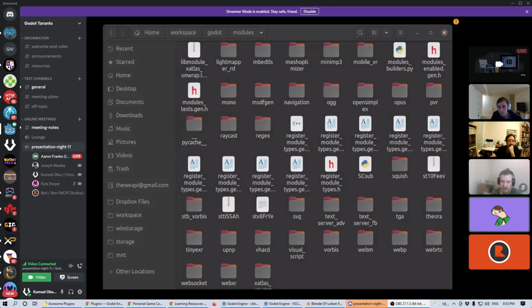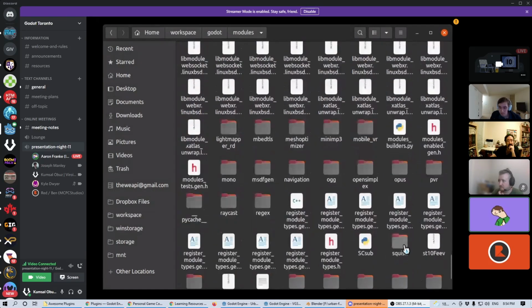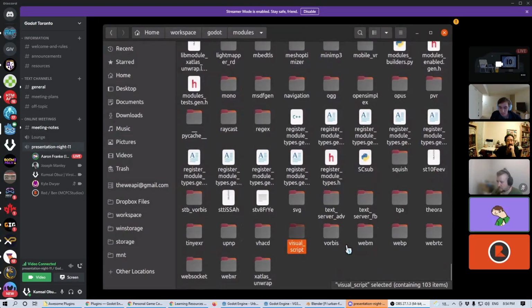You can disable almost everything in this folder, but there are some exceptions, like the text server. You have to have at least one of those, otherwise you can't render text. But most of these can be disabled. So if you don't use Visual Script, just turn it off. You don't need Ogvorbis, just turn it off. Cool.